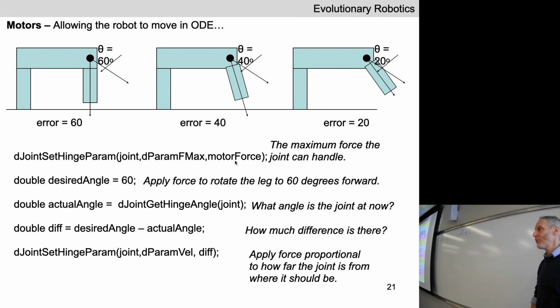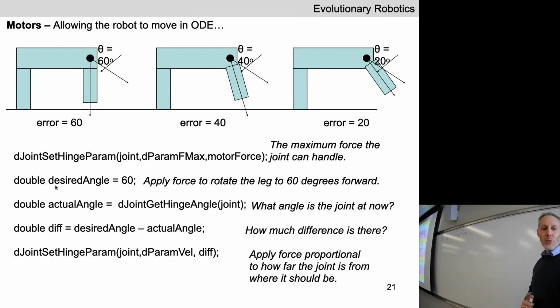This is the maximum force the joint can handle. If you were to build this robot in real life, you could take a little teeny tiny hobby rotational motor and attach it to the shoulder joint. If your robot weighs 200 pounds, you probably didn't choose the right hobby motor. You could take a big jet engine motor and add it to this robot. If your robot weighs a couple of pounds, it's probably overkill, right? So what this line here is doing is telling the physics engine how strong the motor can be. What is the maximum force that this motor can ever apply?